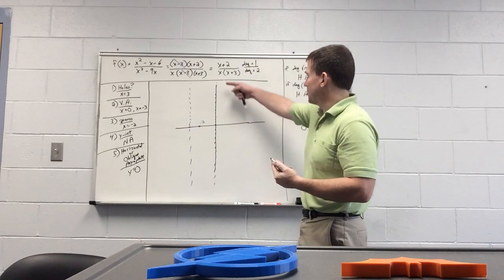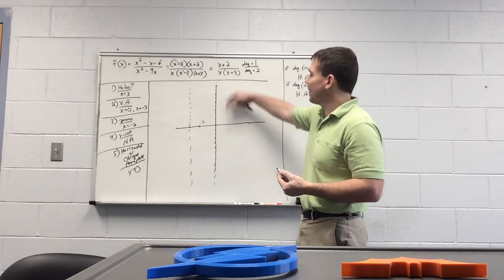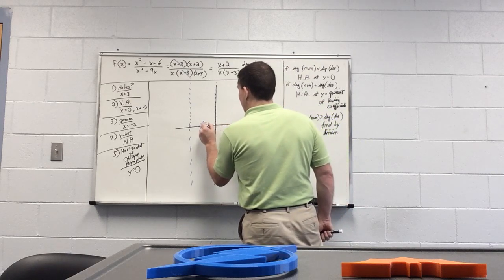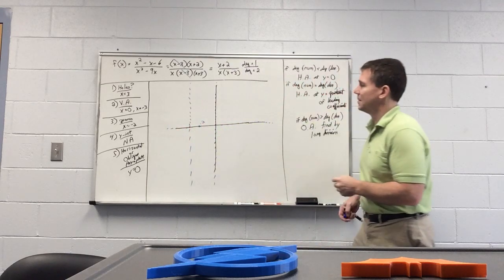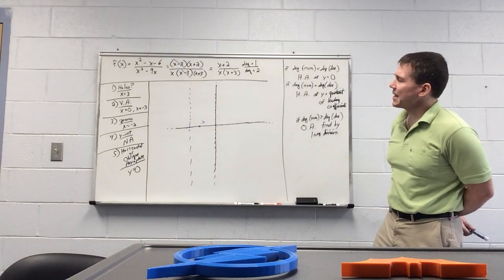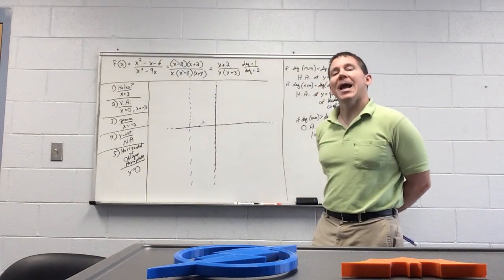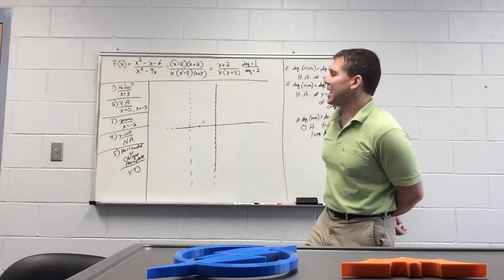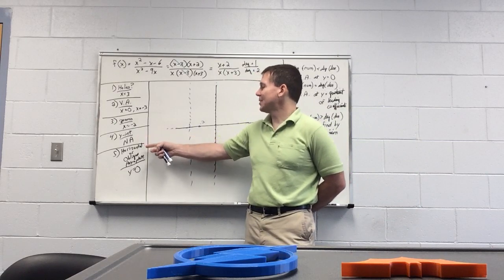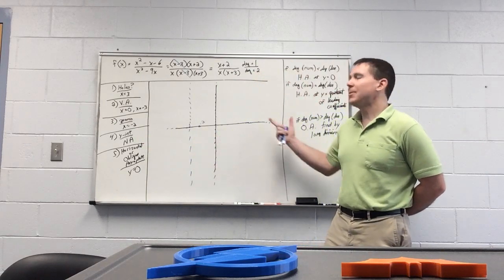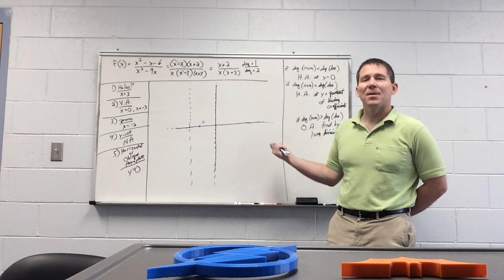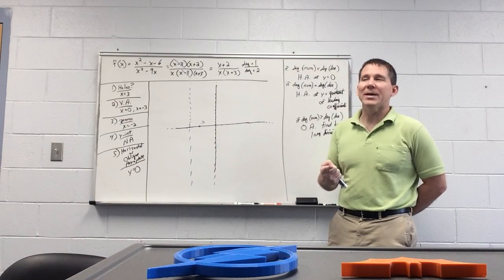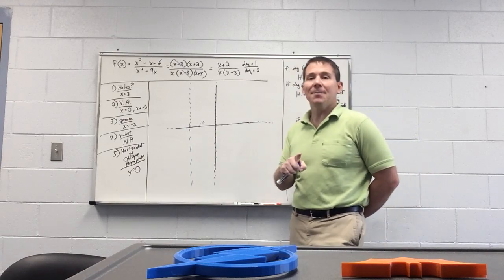I don't have a y-intercept, which makes sense now because the function is undefined there. There's an asymptote. And I have a horizontal asymptote at 0. Which again, I also really can't see that because that's along an axis. And now, with that much information, we should be able to graph it. And that's kind of the point I was making earlier, why we use the y-intercept or some other point. I really can't tell what's going on with that graph right there. But generally speaking, if you can't tell what's going on, pick one more point and then you should be good. And you can pick any point you want.